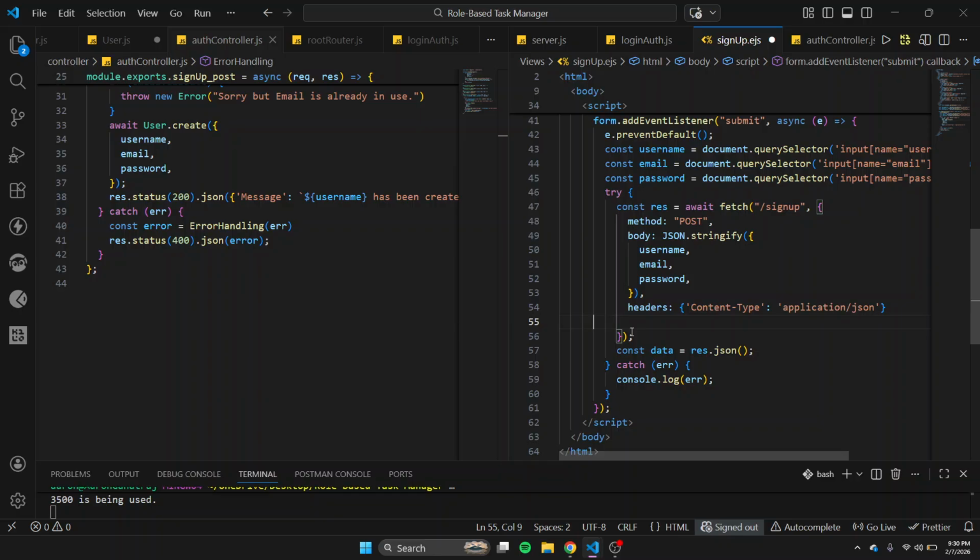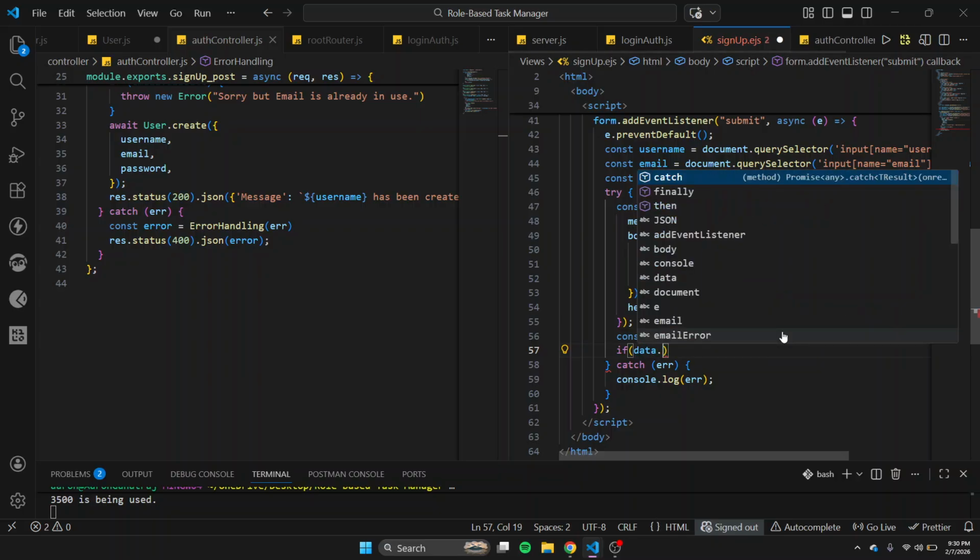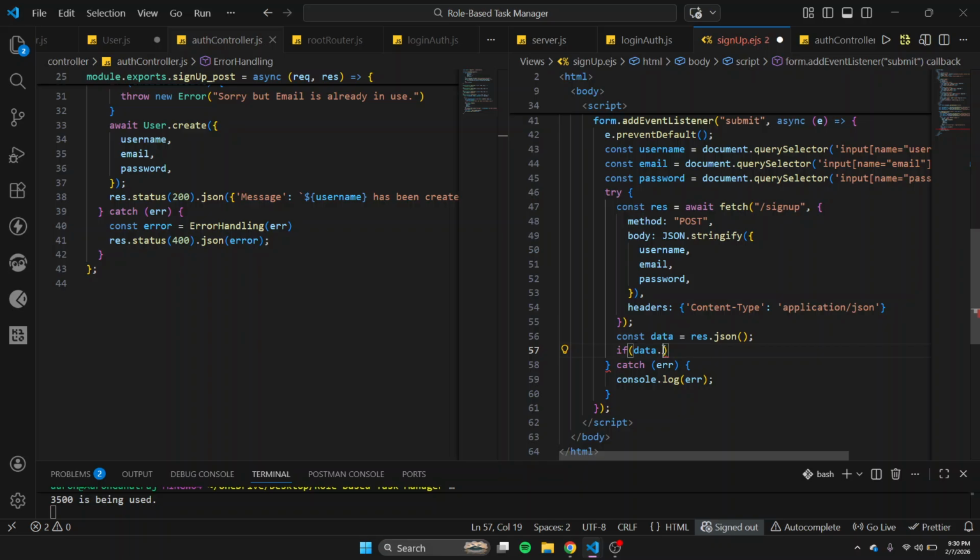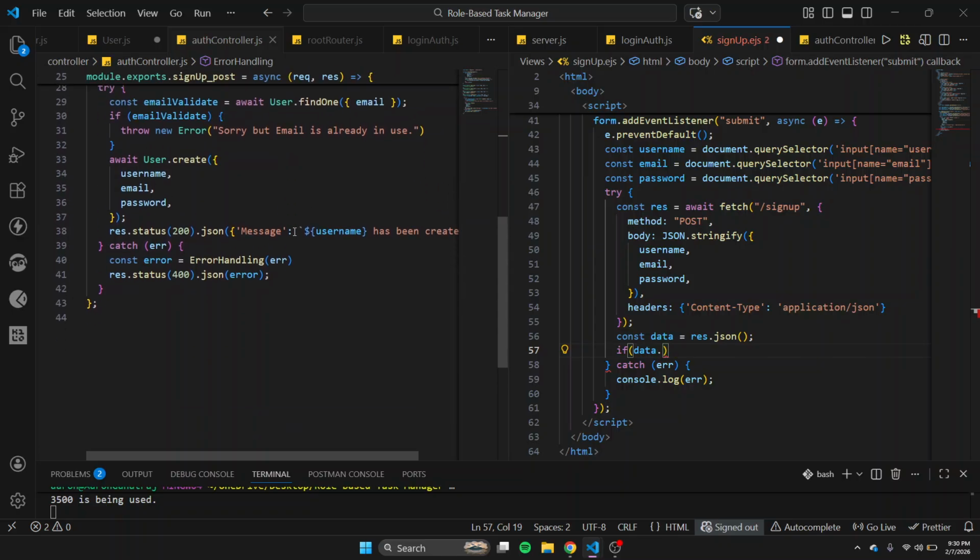Bro, JSON. JSON data equals to JSON data dot data dot send back error handle.